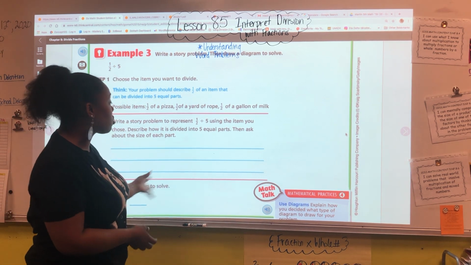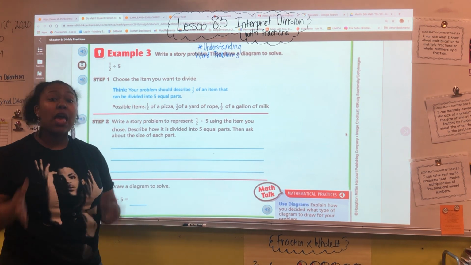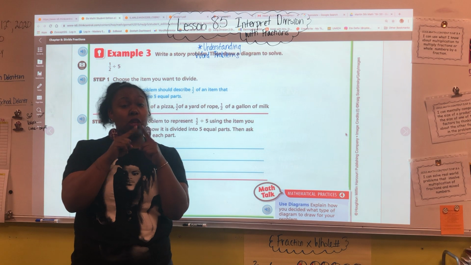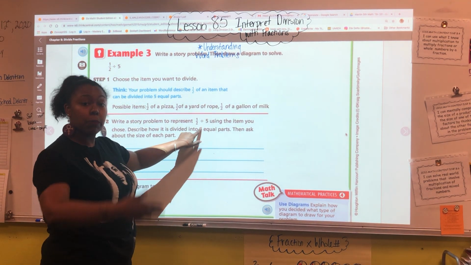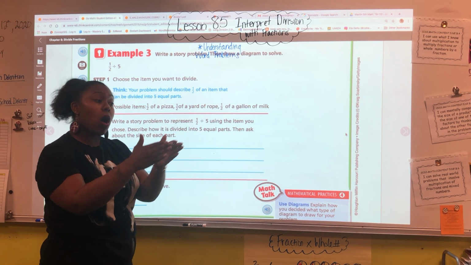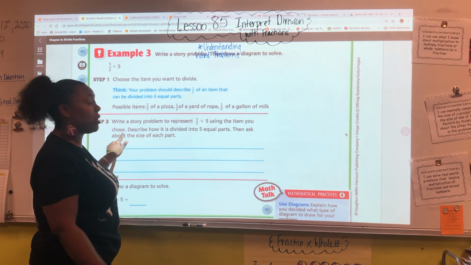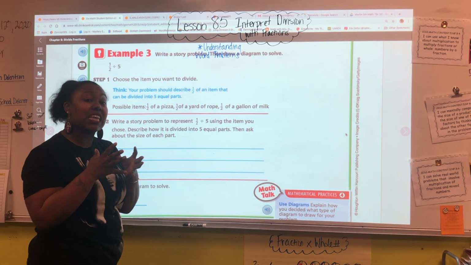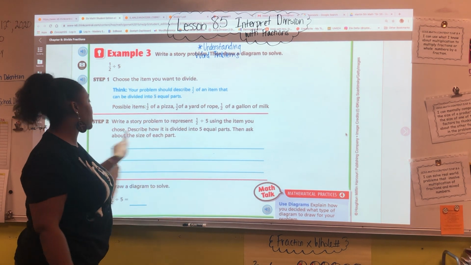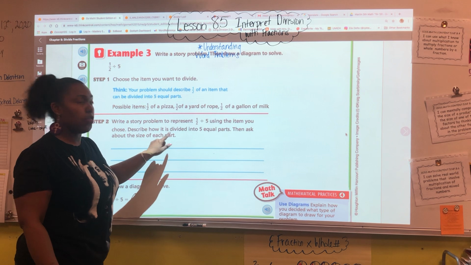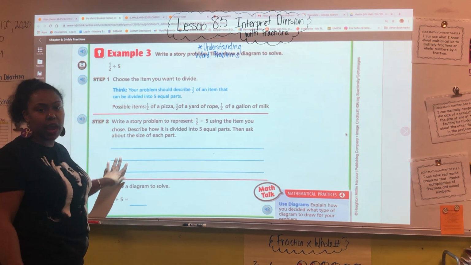So the reason that your answer is going to be a fraction is because you're talking about how big those pieces are. And we all know that when we divide something or we share it equally among people, the more people there are sharing, the smaller your slice is going to be, which is why your answer is going to be a fraction, because your piece is getting smaller, okay? So make sure that your question asks about the size of each thing, of each part, right? So good luck. Try writing those on your own.